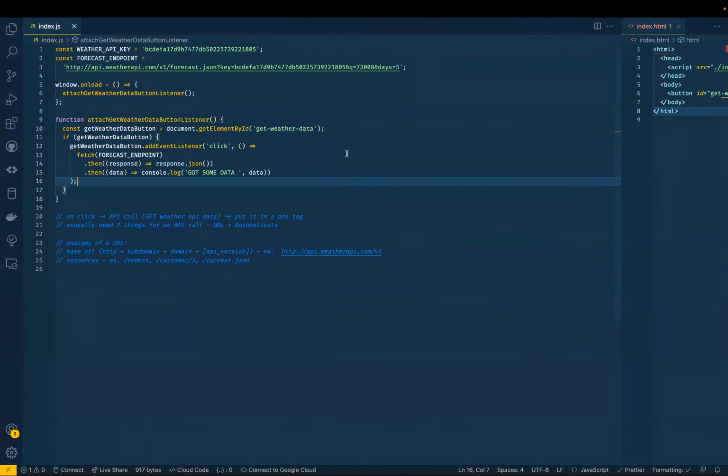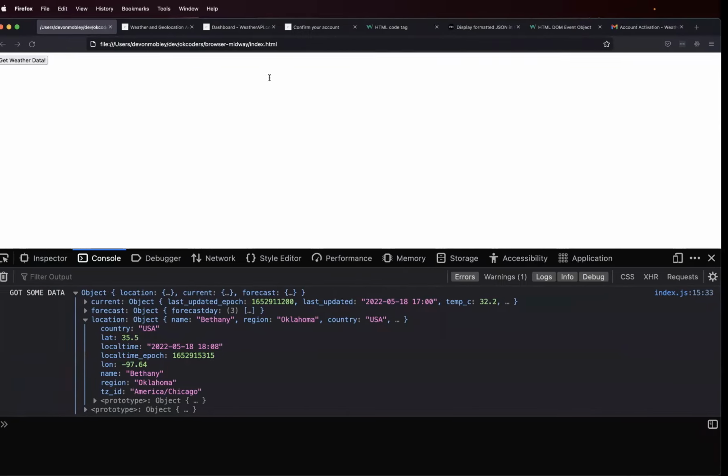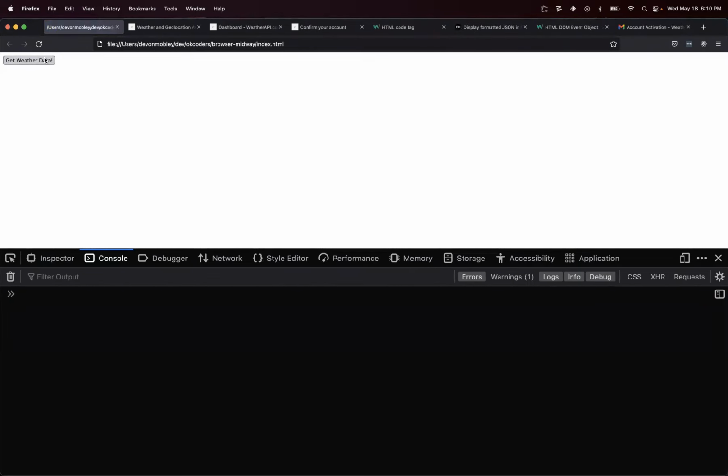Now, one thing I did want to point out is we have these dot thens, but we don't have anything for something really, really important in programming and in JavaScript, which is this idea of error handling. So what happens whenever something goes wrong and what we do about it. Let's say that I were to take off this required parameter, which is days, and just do that. Let's see what happens whenever I do this.